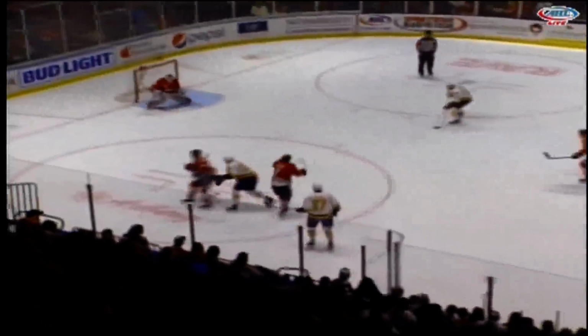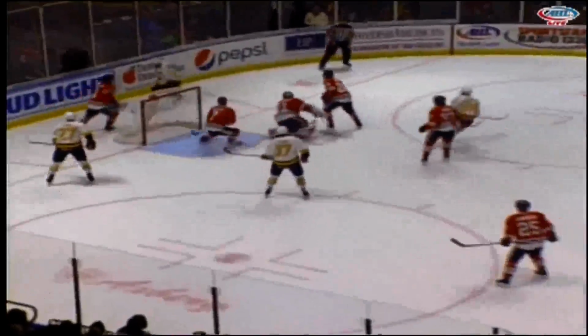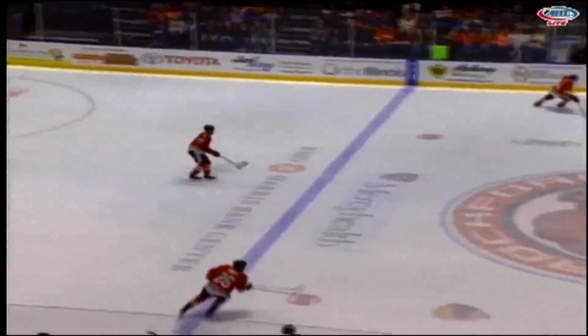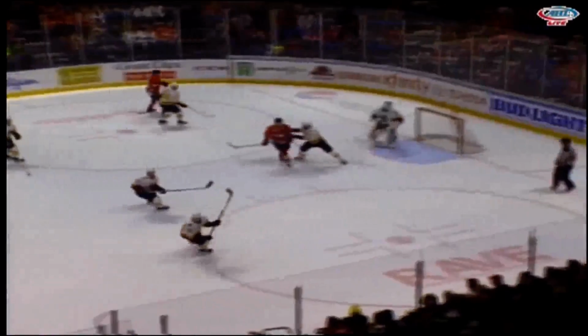Samuel Blah back into the zone. Now a centering feed all alone in front. Johansson with a poke check. Got just enough of the stick of Megan to not allow him to tuck that one home. A good chance for Chicago. And now Lundberg will circle back into his own end to give the puck to Gustafsson. Has time to take a look. It's up the left side to McNeil. Into the zone. Fires it wide.